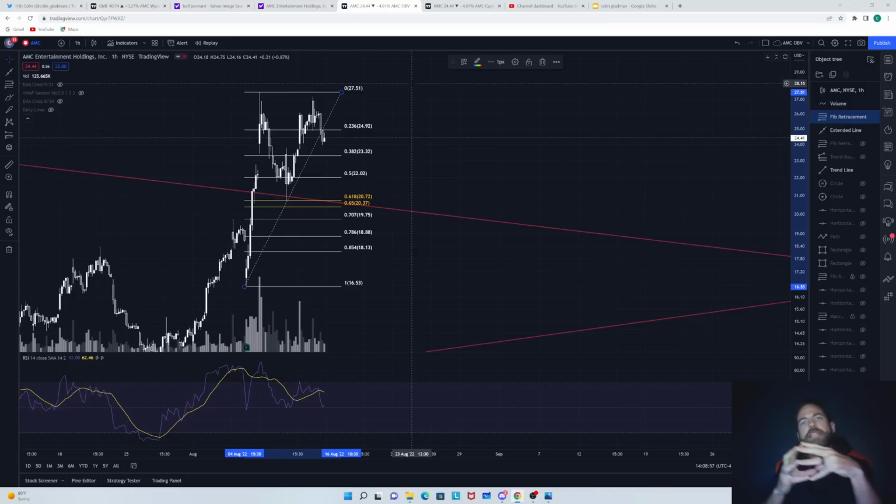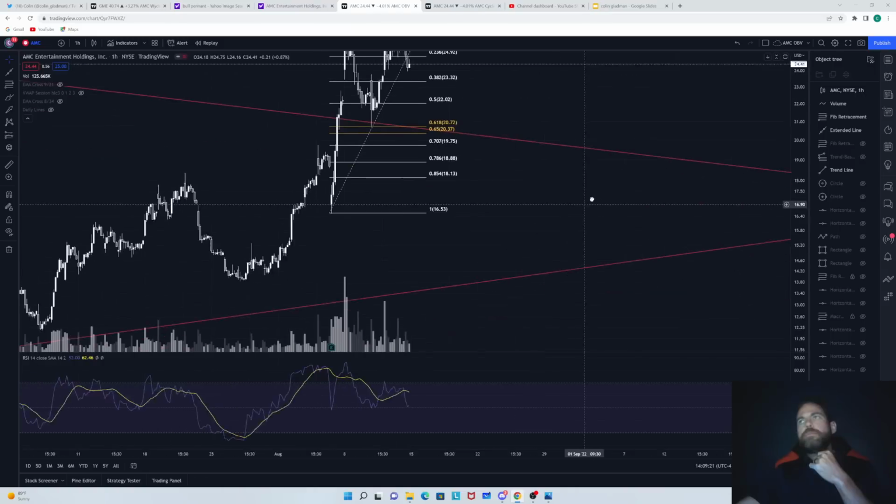And then all that's doing is, once again, just cooling it off. So that way we can then push up to higher highs. But that's what I would like to see, so that way we can see continuation. Okay, so there's nothing wrong with wanting to see downside and making a higher low. That way you can push up to a higher high.